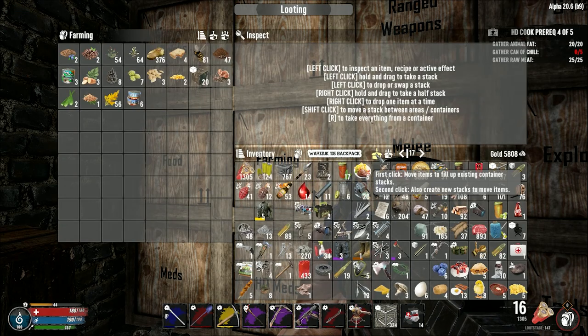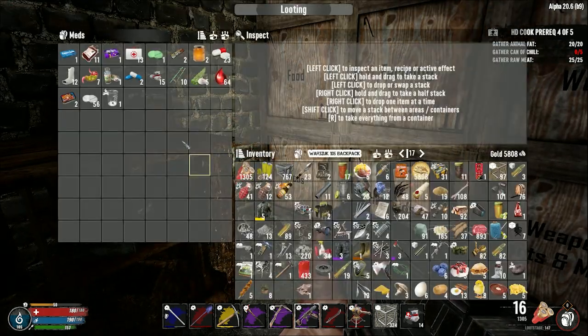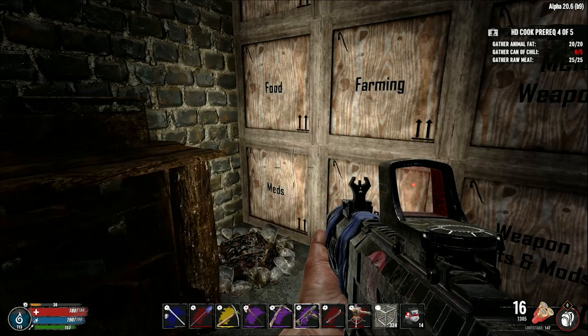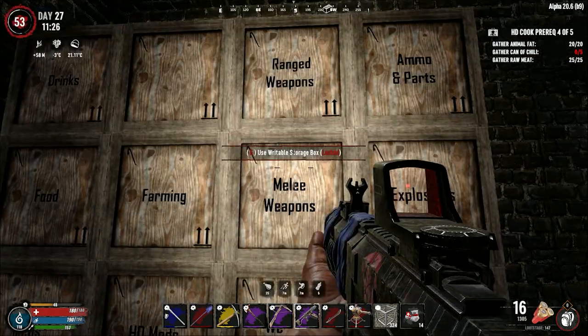Let's drop this farming stuff. The meds for now we can drop, and then, oh, I should actually keep one of these or a few of these on me. That's 15. Oh, wait. Let's do this. That's 15 plus 3, it's 18 that we have to lock. And the rest of the stuff we can keep. It just makes sense to make sure that you have the best of the best stuff on you right now.